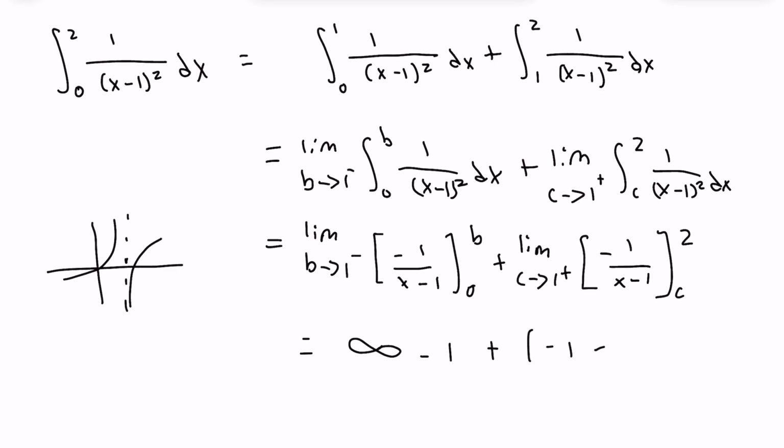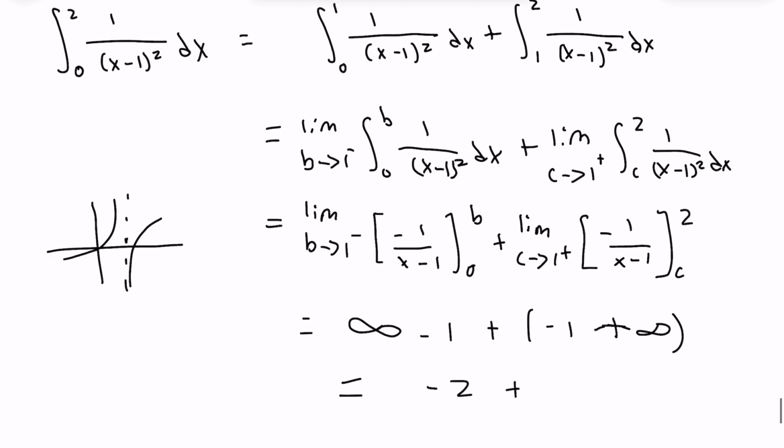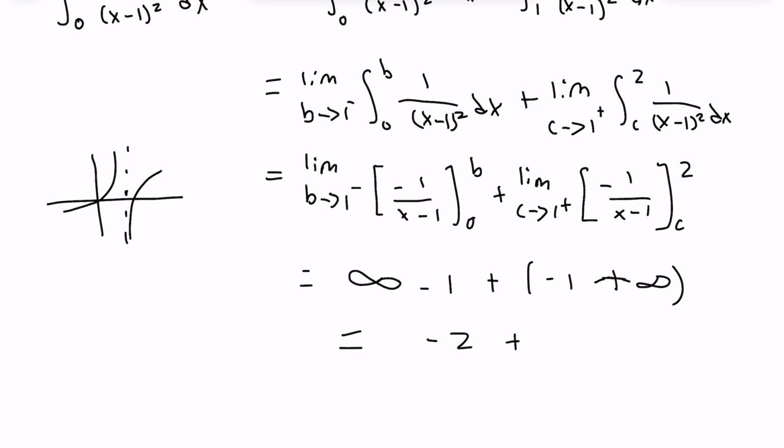And then we're subtracting. And then for 1 from the right, we see it goes to negative infinity in our graph. And then we can write negative infinity. But a negative of a negative is a positive, so this is positive infinity. So this is equal to negative 2 plus, it's about like 2 times infinity, but from this we can just see that this diverges. So that is the answer.